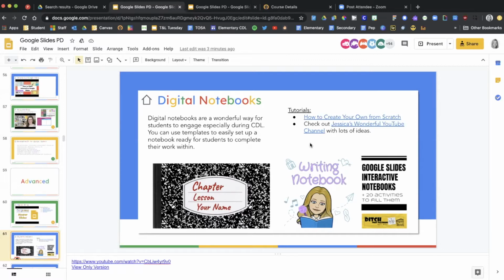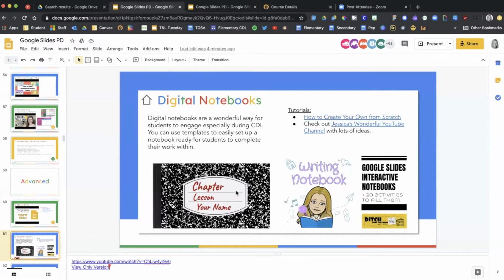Obviously you can see a piece of paper, they can take a picture of it to share it, but if you have a digital notebook, when you're conferring with a student, you can hop in and look at their work or check on their writing or see their thinking behind what's going on in their notebook, their rough draft, all kinds of different uses. So basically it's just a Google slideshow, right? It's another use for a Google slideshow.